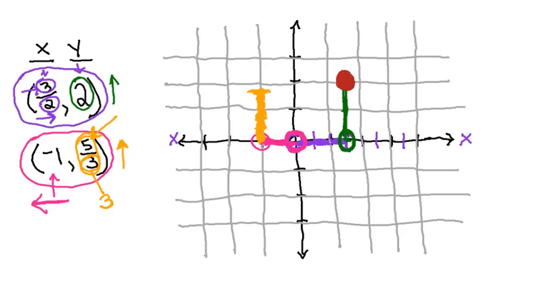So I'm going to go back to my red, and that's where I'm going to draw this dot on the graph. So these 2 red dots are really the only things that you put on the graph. All this other stuff in the orange and the pink and the purple and the green, that's just what you do in your head when you're graphing. The only thing that you actually draw on the graph are these 2 red dots.